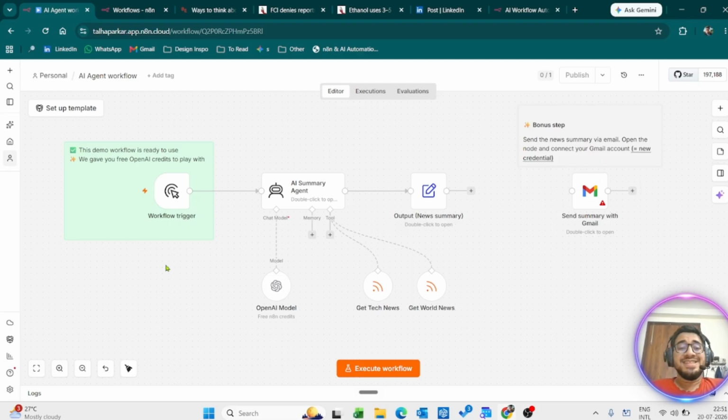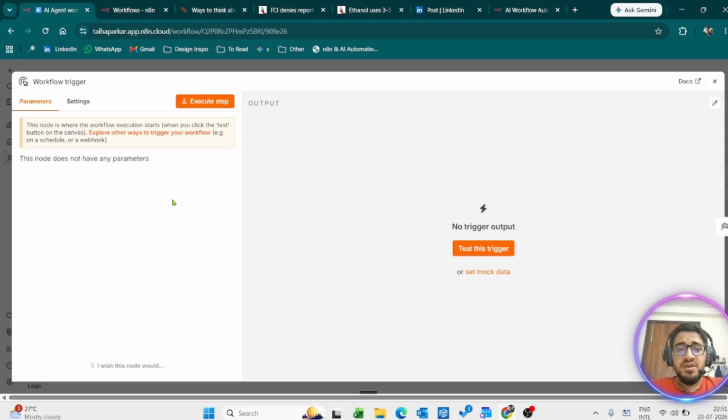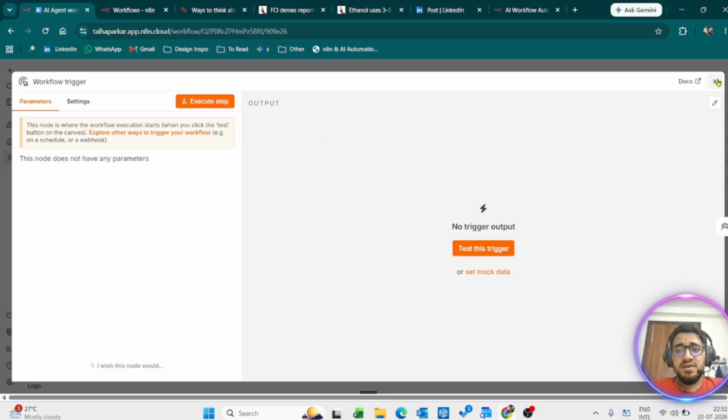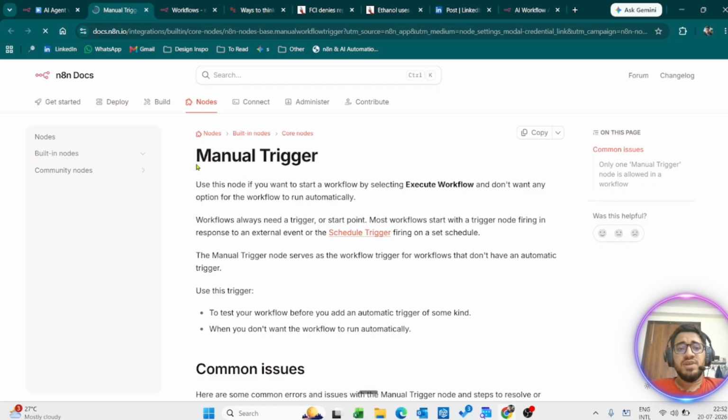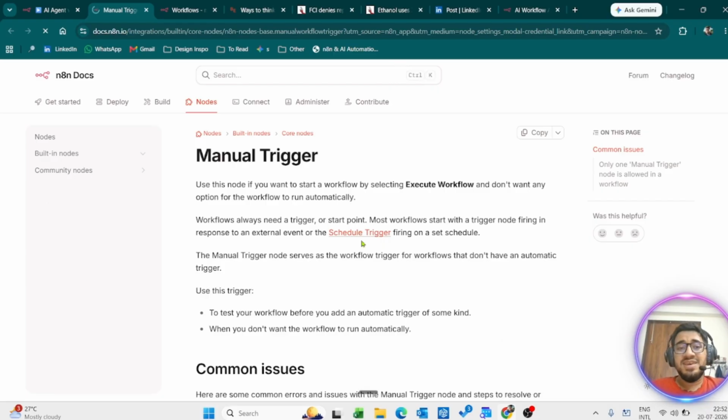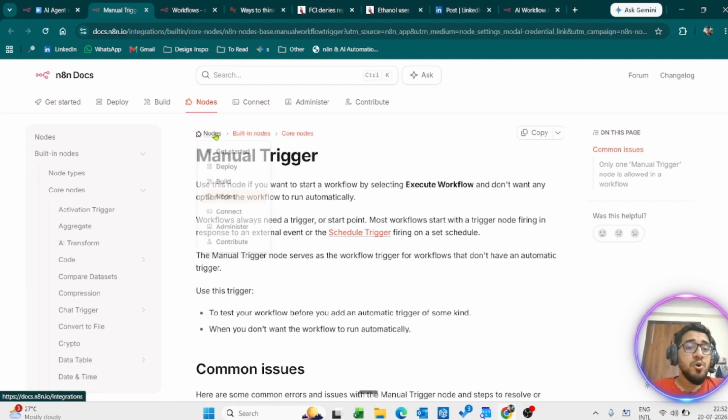Similarly, an agentic workflow where an AI agent is involved, like OpenAI's ChatGPT, Anthropic's Claude, Google's Gemini, will also have a trigger. Right now here the workflow trigger is manual, which is on click. This kind of trigger is an on click trigger. I can double click on this trigger to better understand what kind of trigger this is. You can always click and look at the parameters, and with the icon itself, you can always go to the documentation also, and you can see that this is a manual trigger. The best place to learn any new tool or its features is from their official documentation. That will help you understand quite a lot.